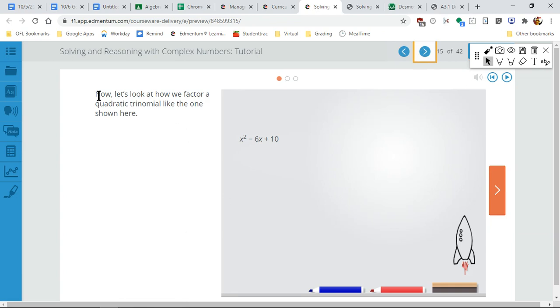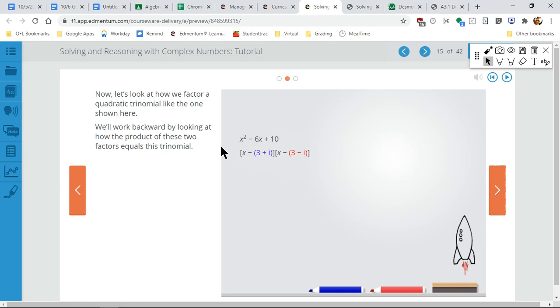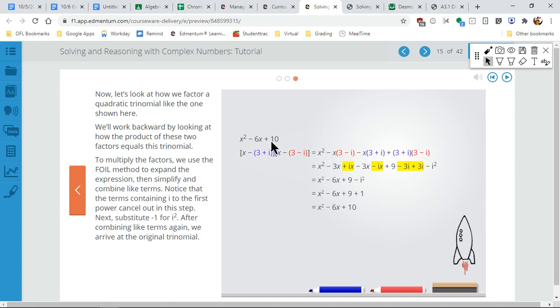All right, so let's see how we can do this with something that's not a sum of squares. What they're basically saying is, hey, why don't we do this 3 plus i? They'll show us why this works. I actually don't know why they're doing this 3 plus i. I don't know why they're doing this backwards. Yeah, this one's weird.